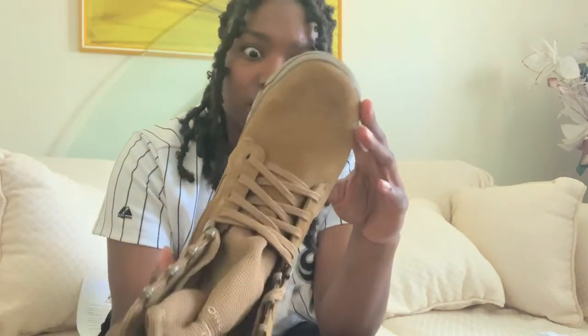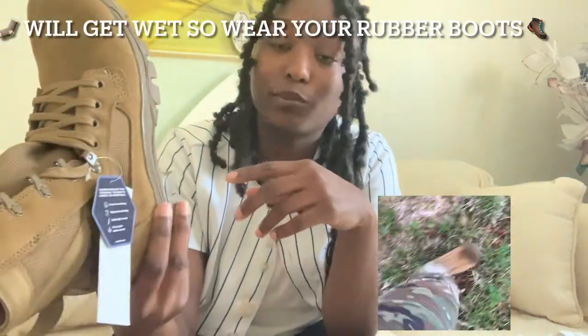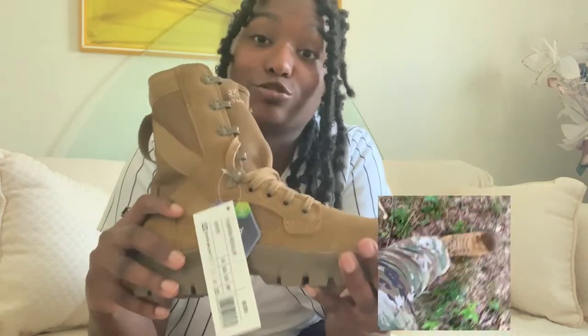I'm going to try them on for you all. Oh, okay. So I wear a size 8 in men. I was thinking about getting an 8.5 because I saw that people were saying to get a size up. And I'm not going to lie, the 8.5 was cheaper on Amazon. But right now I have some room in the back. And, you know, it's nice. It fits. So if you all are thinking about getting this Garmont boot, I'm not going to say don't get it, but it's comfortable right now. Y'all are going to see me wear it tomorrow when I try it on. It's going to be in the same video, but it's comfy. You can wear a wool sock, you can wear a cotton sock, but it does run true to size.